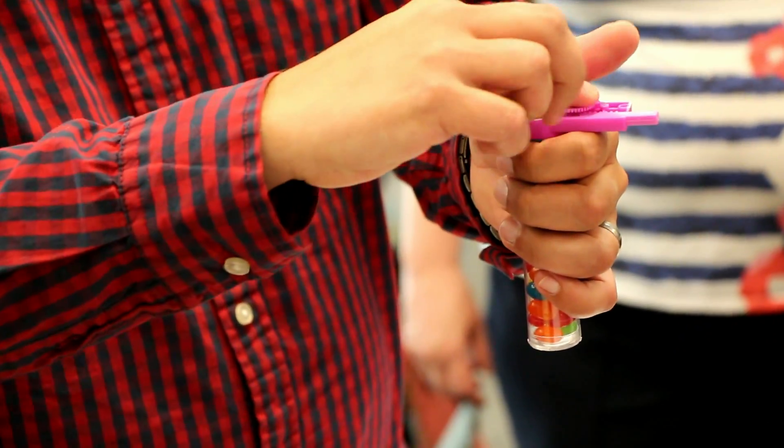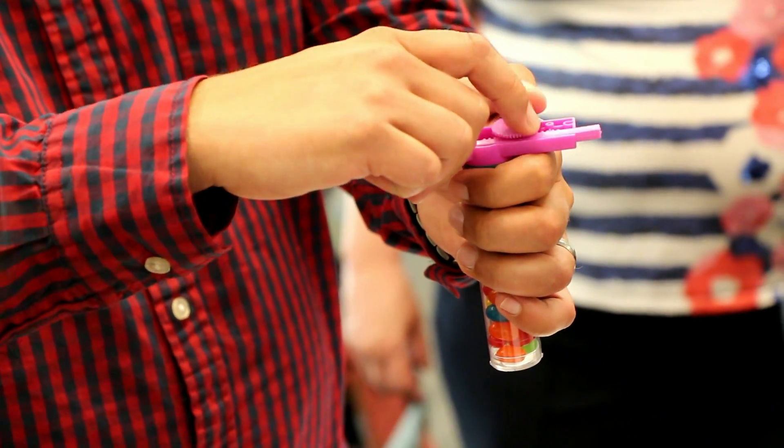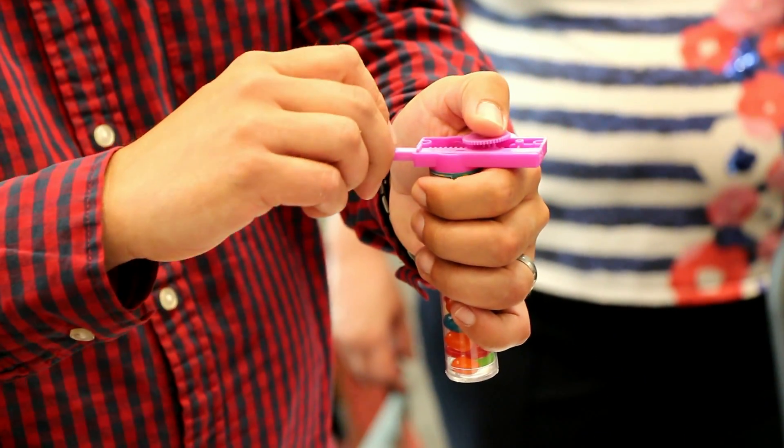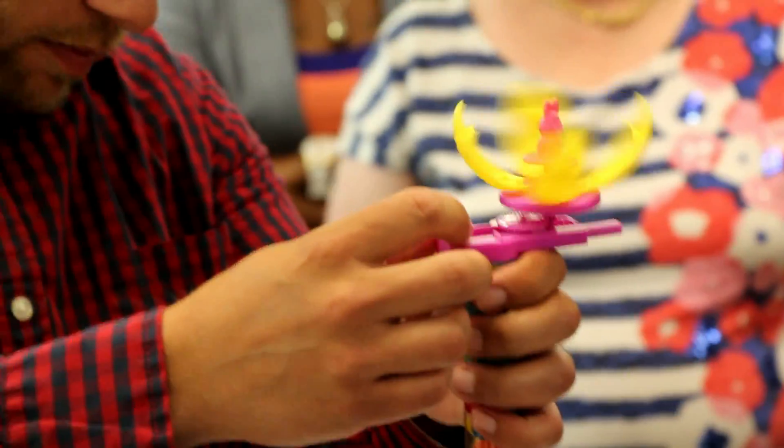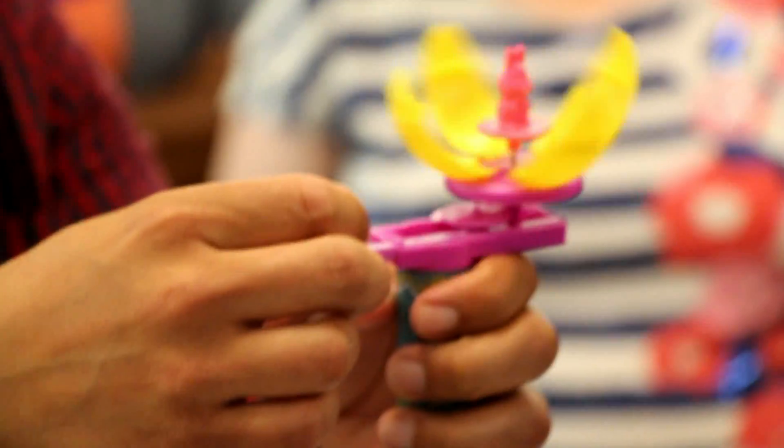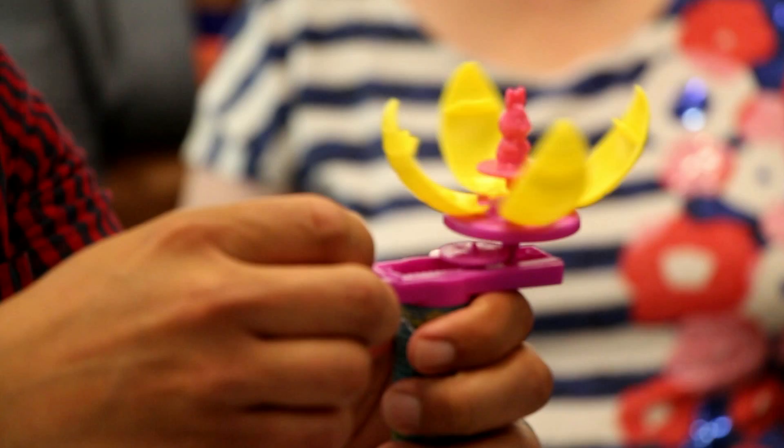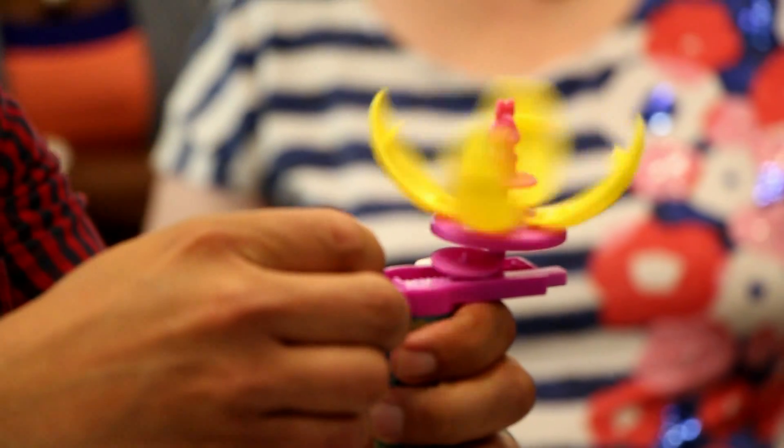And it'll spin. And as it comes back, the whole thing slides backwards, so it's not engaged. Then you push it forward. You see? Oh, come back. And then you pull it back. The whole screw slides back, so it doesn't make contact with that gear. And then you push it forward, and you're making contact.